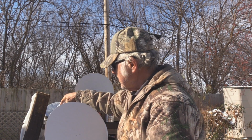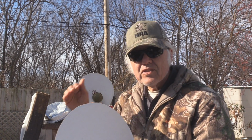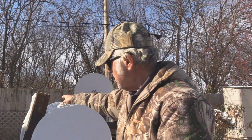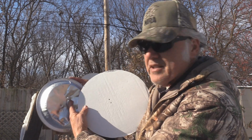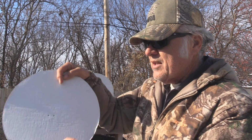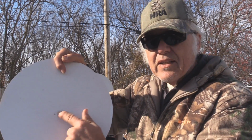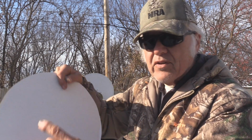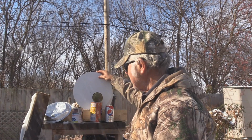And that is where I told you that I'd shot at 10 yards and I kept hitting the same spots on this, and then finally went through those. If you hit the same spot over and over, you're going to go through, especially that light aluminum. Well, it definitely went through all the way, because this is a new one, and there's 2 spots here. But it didn't go any further than that. So like I said, setting up a safe indoor range would work for this, without a doubt.